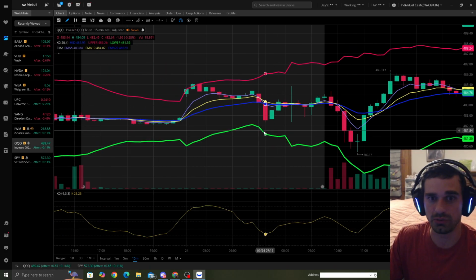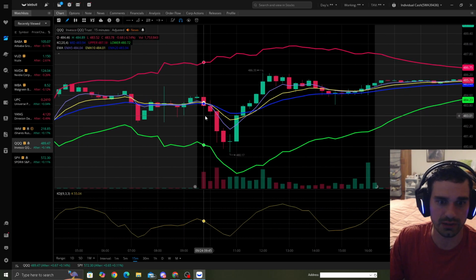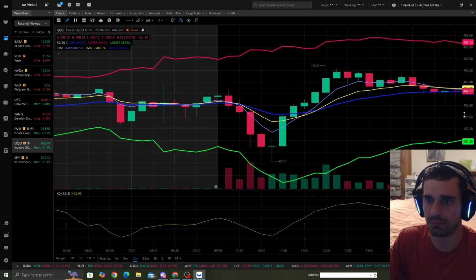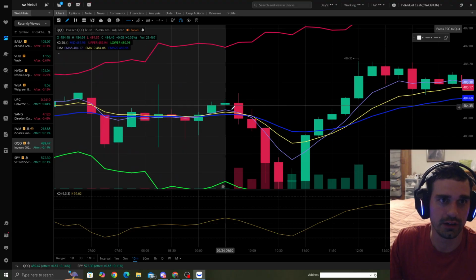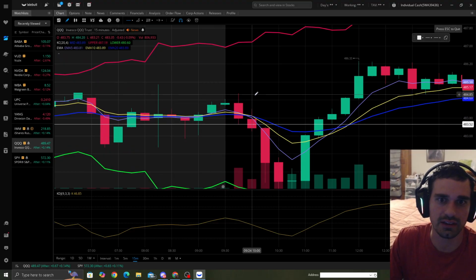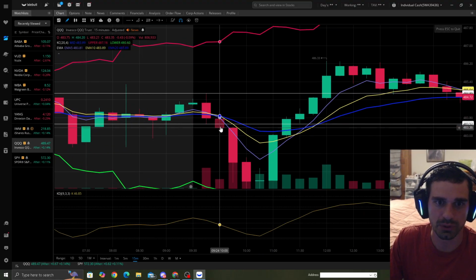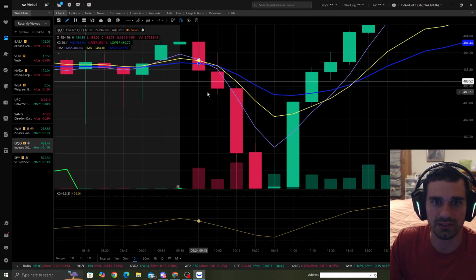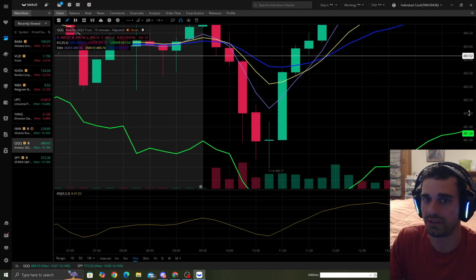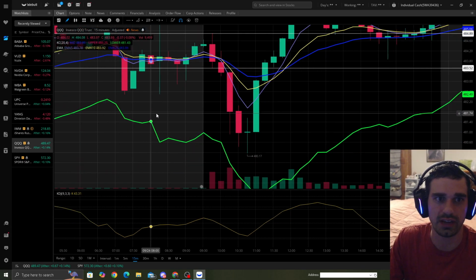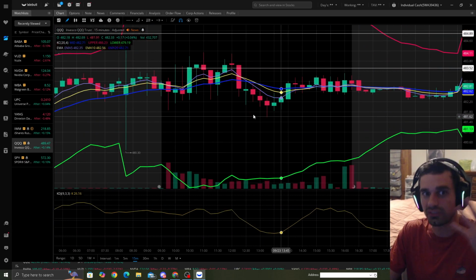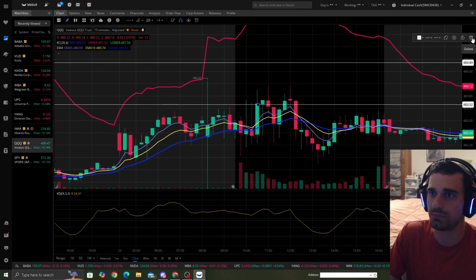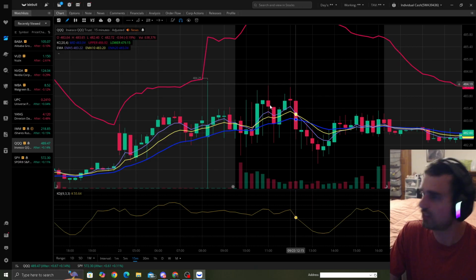Let's look at the Qs, see if there's a QQQ trade. This is 924, so the same date here. Let's draw our lines here. We want to look at a lot of the indexes and just see what happens. We got a downtrend right in here. We get a retest close to the EMA 10, and it follows all the way down, making massive gains going down. Let's go another day. Maybe, just maybe, we got lucky all those times. So let's just keep going, because I do want to see a loss happen, right?